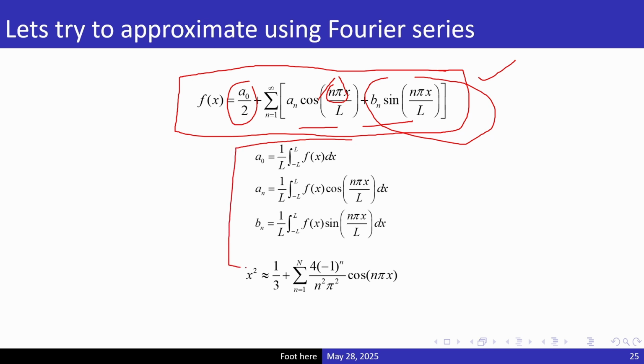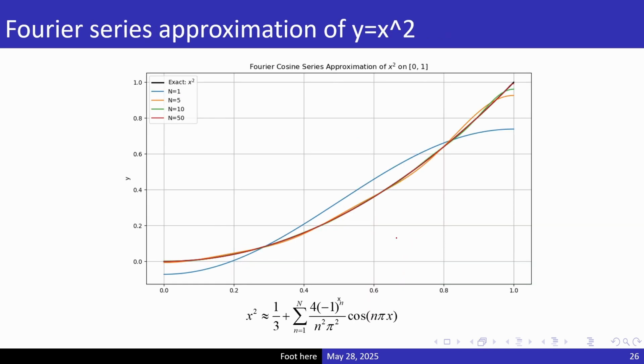Because of that, he was able to make a simple formula for these coefficients. Otherwise, we would make a least square fit to calculate A1, A2, An and B1, B2, Bn, which is quite a nasty procedure. Fourier made it very simple. That's why this series is very famous. If we fit the equation y equals x square, we will get this equation. Let's try to visualize it. Here n is the number of Fourier terms we evaluate. If we use n equals 1, this is not a good fit. But when we use n equals 5, it still has some issues at the ends, and the error reduces with increasing order.